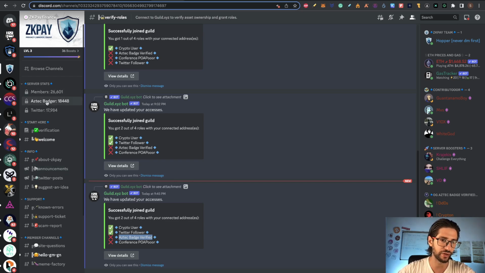And you can see the people that don't have the badge, it's only 18,000, guys. Members on the Discord, 26,000. So many of the members here don't have the Aztec badge. And also I think that it is an NFT that is approved, that you use like they want it, the Aztec ZkMoney application. So I think it's going to be a decisive point on the users that participate in the airdrop or not, if they do an airdrop.